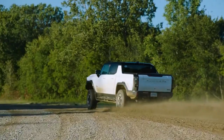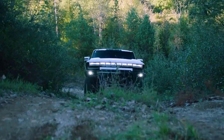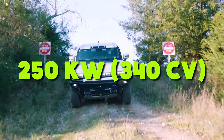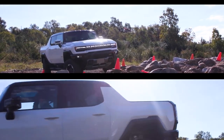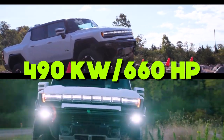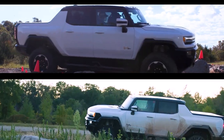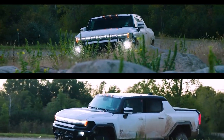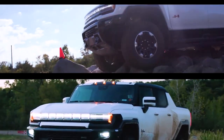GMC turned this obese Hummer EV into its first high-performance SUV in three decades following the usual electric vehicle recipe: multiple motors and gigantic torque sent instantly to all four wheels. There is a 250-kilowatt motor on the front axle with an electronic self-locking differential, capable of channeling total torque exclusively to one wheel if the other loses grip, and two more motors on the rear axle providing another 490 kilowatts — 660 horsepower — with an impressive 1,592 Newton-meters of torque. The rear motors can also vary torque distribution between wheels, simulating a limited-slip differential to optimize both off-road traction and on-road dynamics.